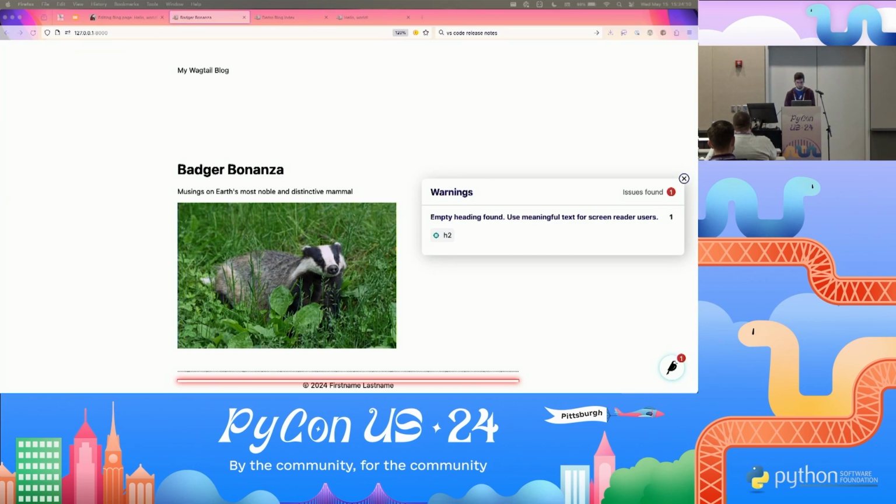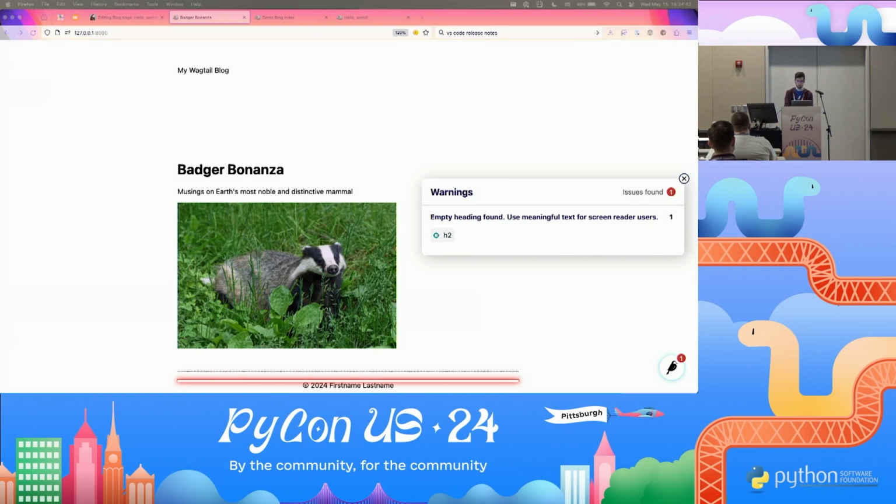To do this, we will use a Wagtail hook, which is a bit of code that runs anytime Wagtail sees code in a wagtail_hooks.py file. It will run it, and there is a huge range of hooks that you can see in the documentation for when you want to execute certain Python code at a certain point in Wagtail's execution or rendering processes.